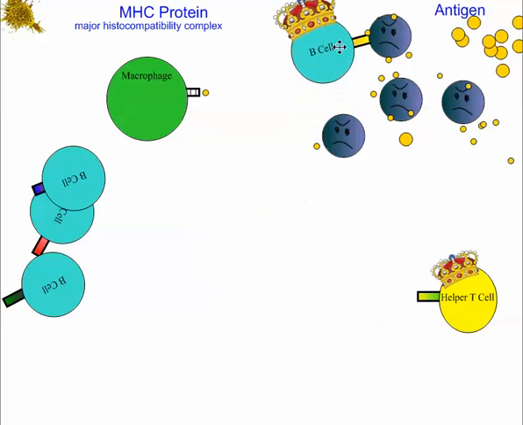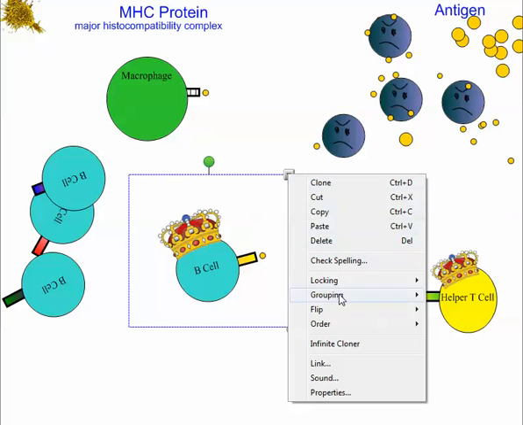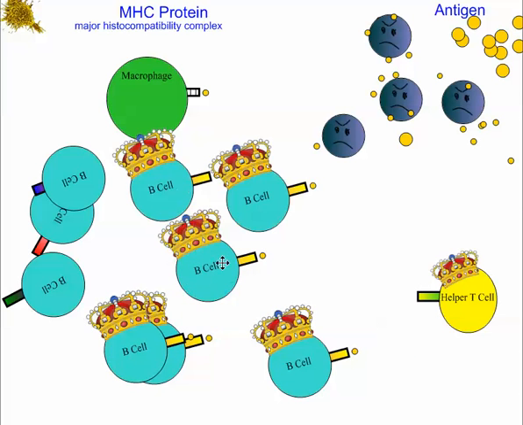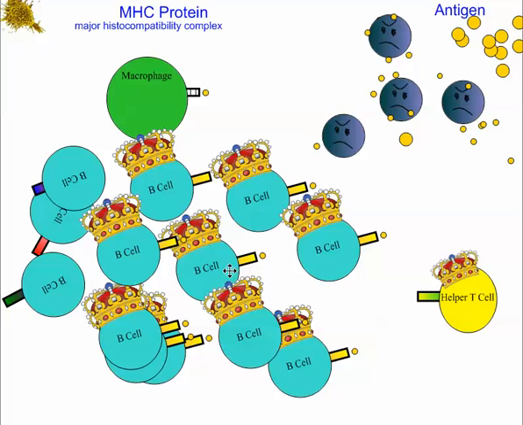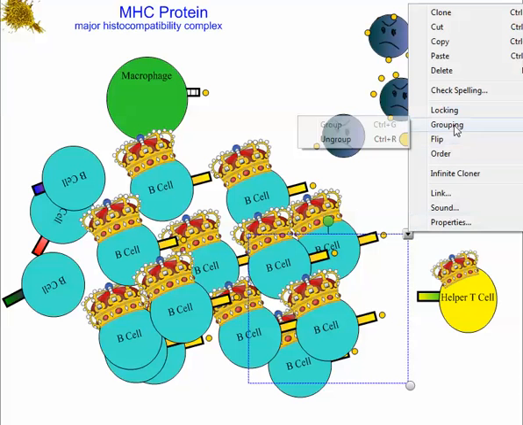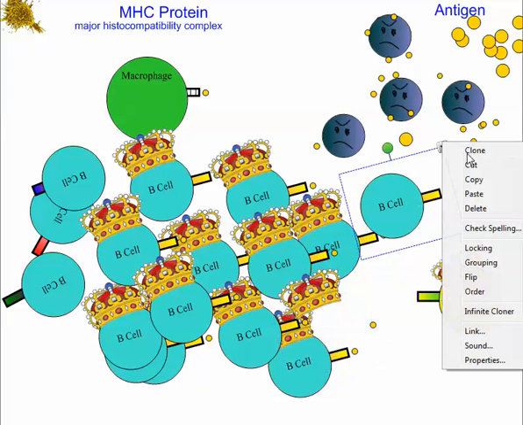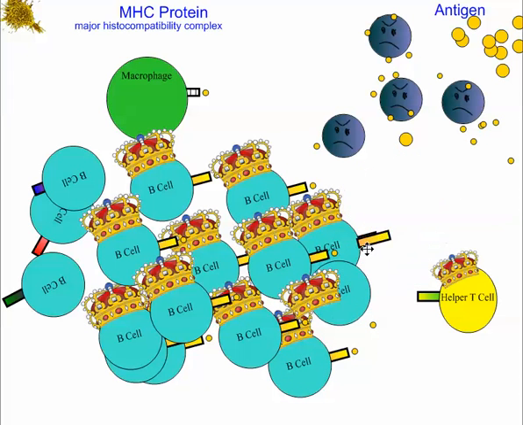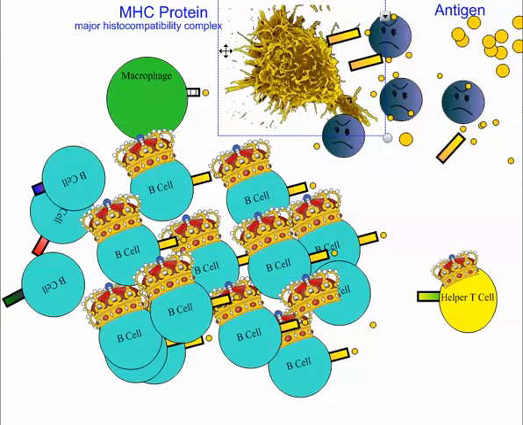Once activated, the B cell starts producing a clone of itself, so we get loads and loads of these particular cells. The more antibodies we have, the faster they can attach. These antibodies can go around, attach to, surround, and basically mark off and identify all the bad guys. This makes it a lot easier for additional macrophages — those green blobs — to come in and digest the pathogens a lot faster.